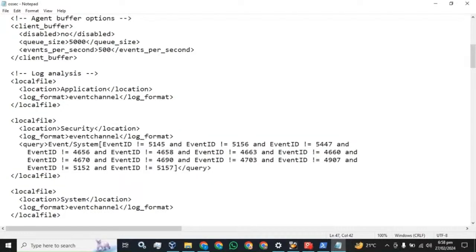If you want to add another event ID here, simply add a space, paste this syntax and add the event ID. I add that event ID over here and save this configuration file.